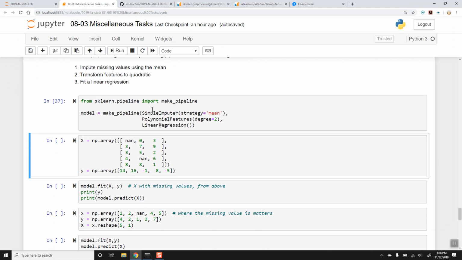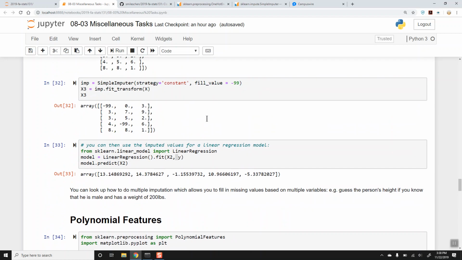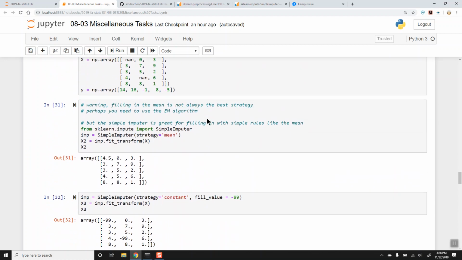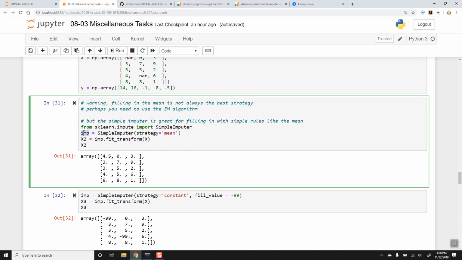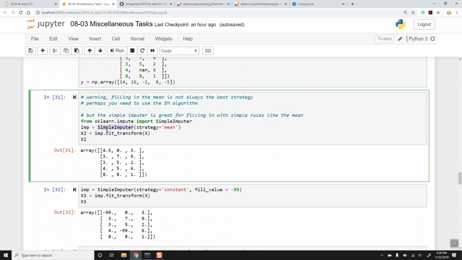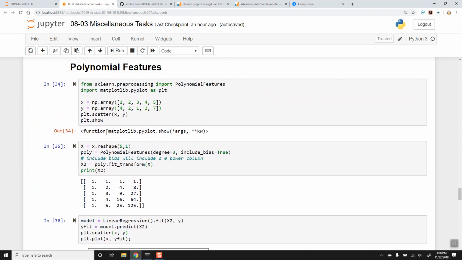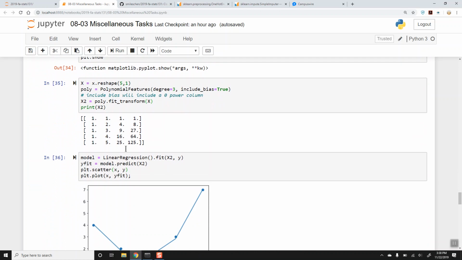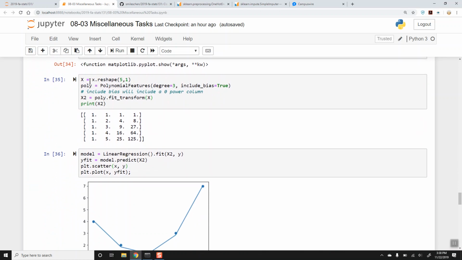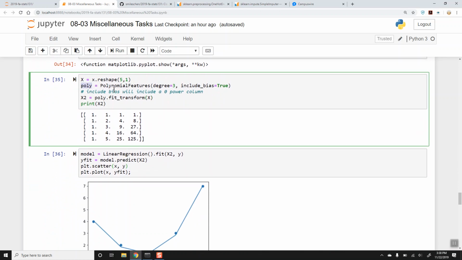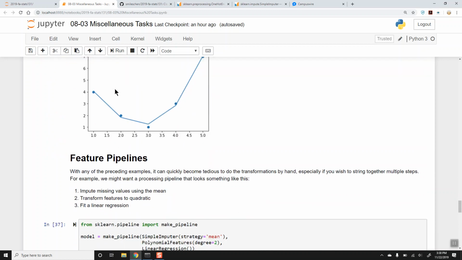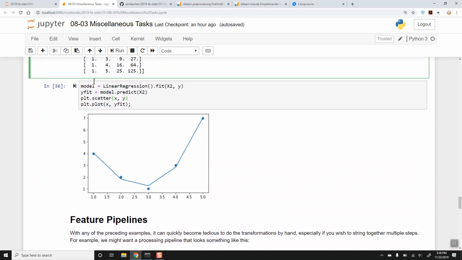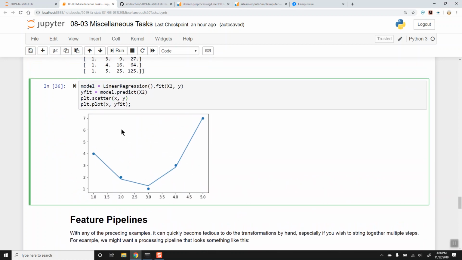So here, I'm going to do SimpleImputer with strategy equals mean. So basically all of these things that I've done back here, where I initialize the thing, I've got imputer is SimpleImputer strategy mean, I've got PolynomialFeatures degree equals 3 or something like that. I'm initializing these things, and then to fit the linear regression, I do model is LinearRegression, right?